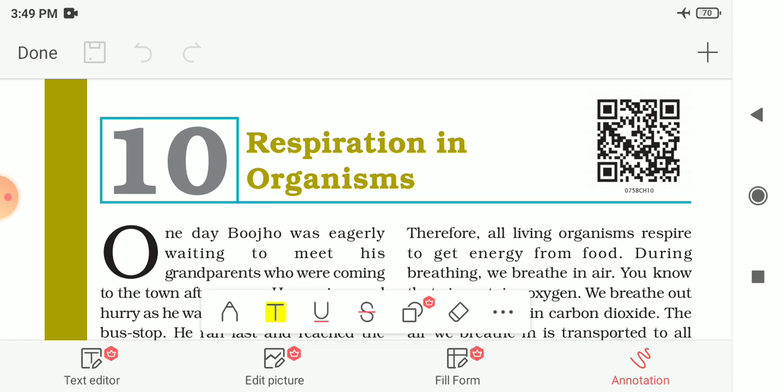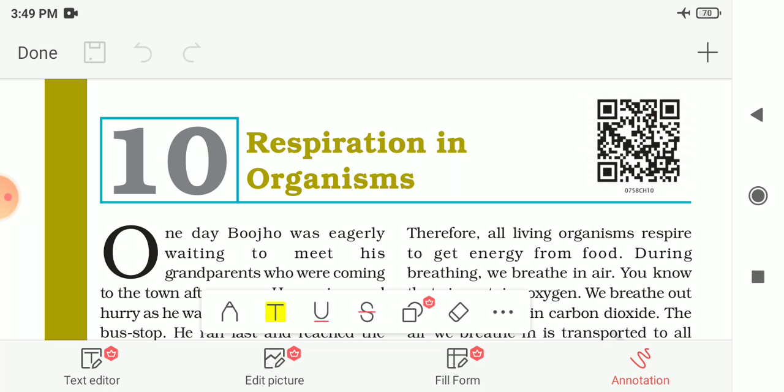After the Diwali vacation, this is our first lecture of science. In the first semester before Diwali, we had completed chapter 1 to chapter 9. The remaining chapters of our class 7 science subject, chapter number 10 to chapter number 18, we are going to study in this semester too. So let me start with chapter number 10.